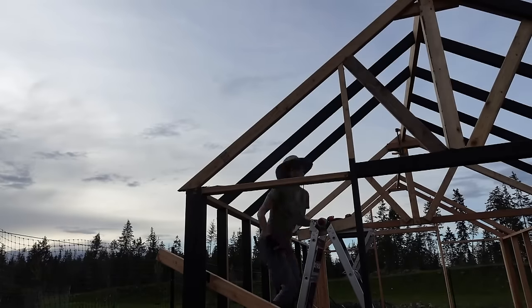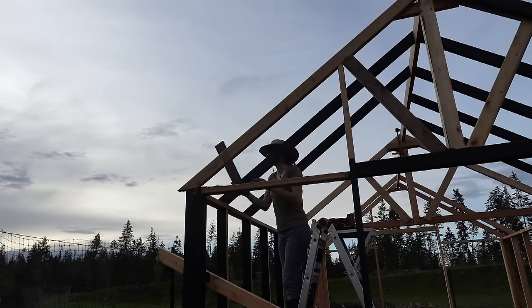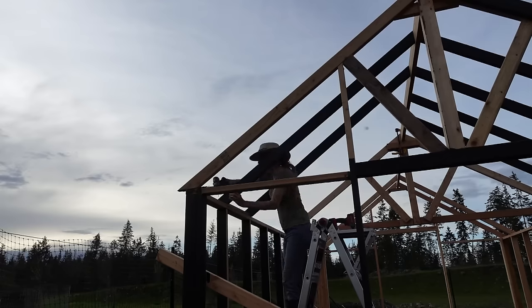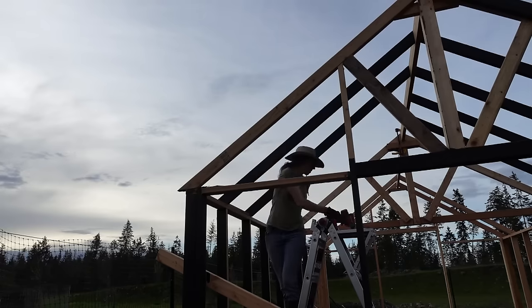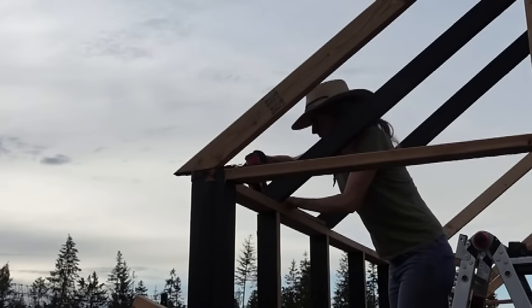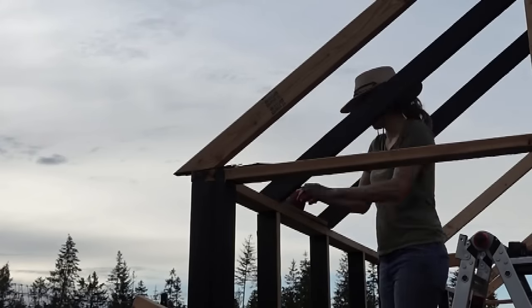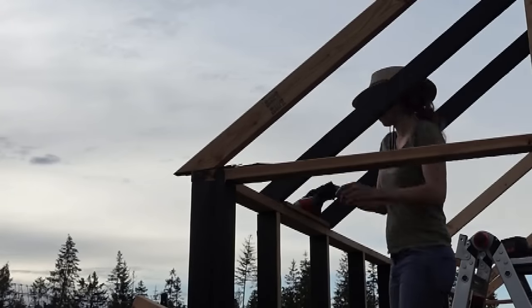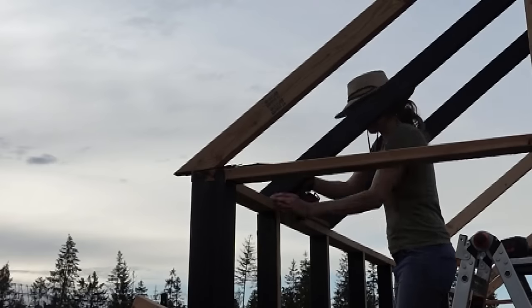So now I'm moving on to adding all of the trusses in between the ones that I had already set up. And so I'm making sure that they are lining up with my 2x4 wall supports. So everything is coming down on a 2x4, if that makes sense. It does take a little bit of time, but it's coming together, and that's the best part about it. We're almost done.